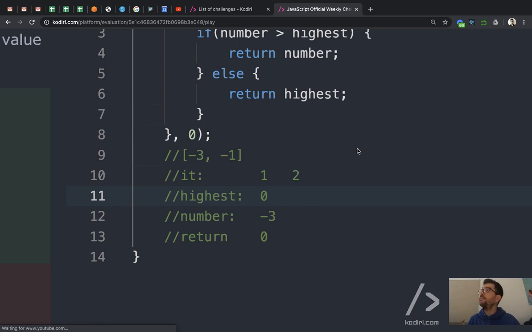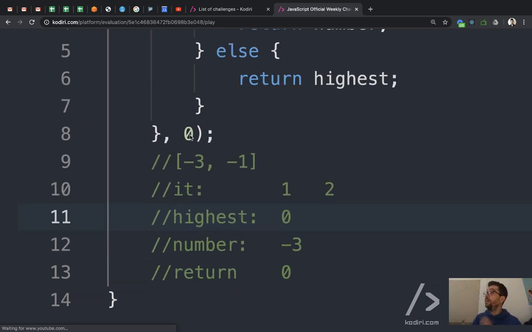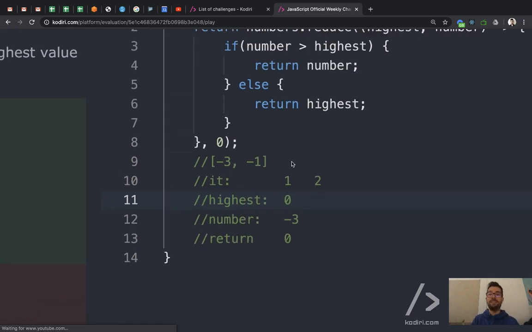Are you saying that the highest value is 0? No, not for every array. But for the arrays with negative numbers, the highest is 0? No, I never said that. So the initial highest on this one is 0 because you've set the initial value at 0. But I thought that was wrong. Yeah, but he's just explaining if we were to keep it at 0, this is what it would be.